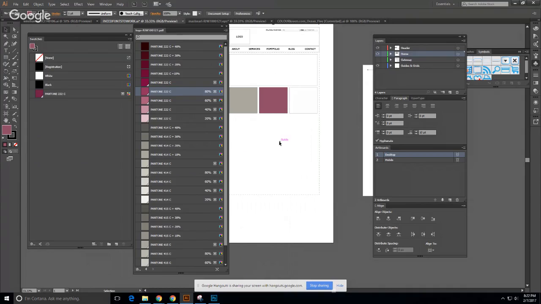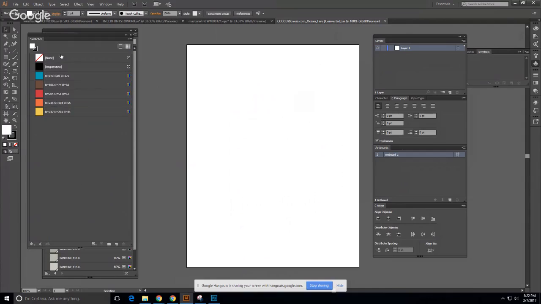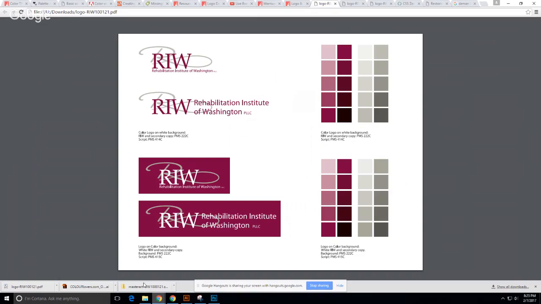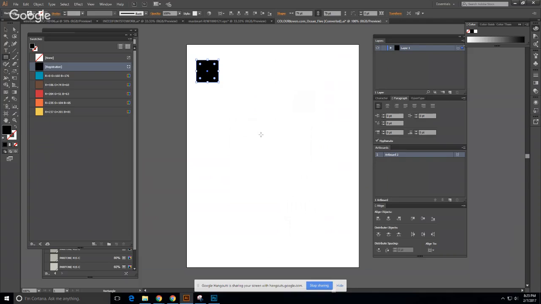So how are we going to make a new file then with all of those? So if we have here our Hippie Oceans one, and I want to make a document that then looks similar to this. I'm going to create a square. I'm just going to make it black for the time being. I'm going to hold down the Alt key. See how it's making the duplicate arrows right there? Click, Shift, bring it down a little bit.